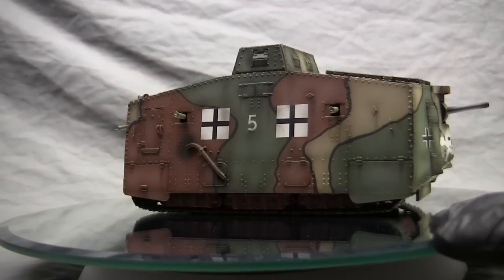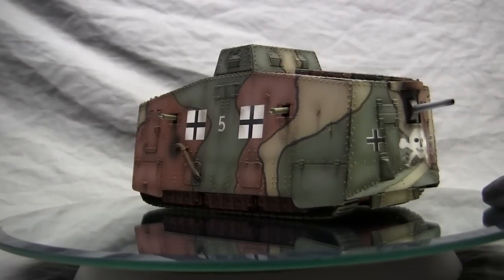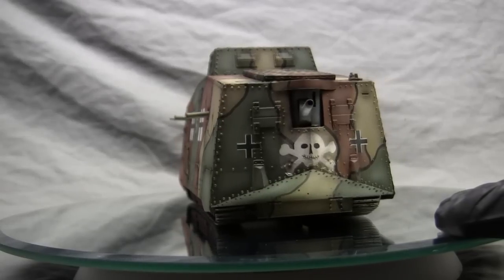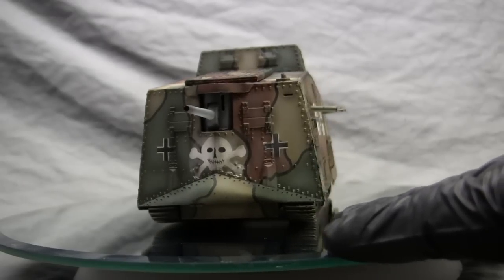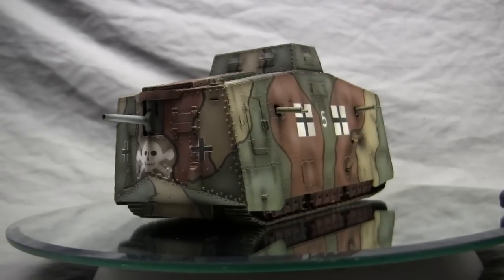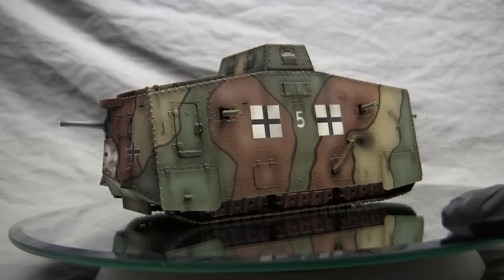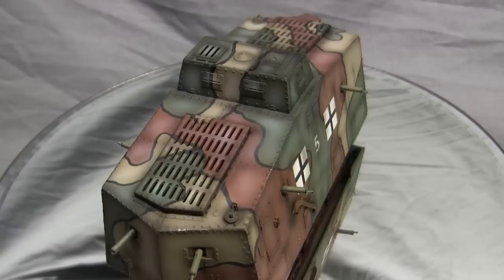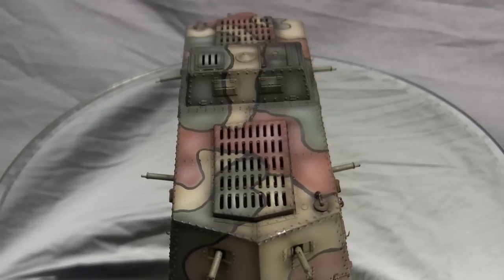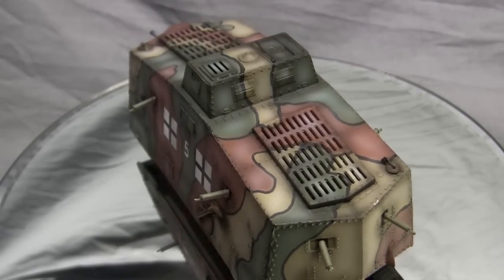The Germans, rather than using two separate variants, had one vehicle with all types of armament installed. The A7V utilized six MG 08 Maxim-pattern water-cooled machine guns and a single 57mm gun mounted in the very nose of the vehicle. Rather than the driver being in the hull at the front as on British patterns, the Germans had the driver sitting up high in a helm, much the same way it was done on ships. In fact, Vollmer utilized many ship concepts when he and his design staff were developing this vehicle.